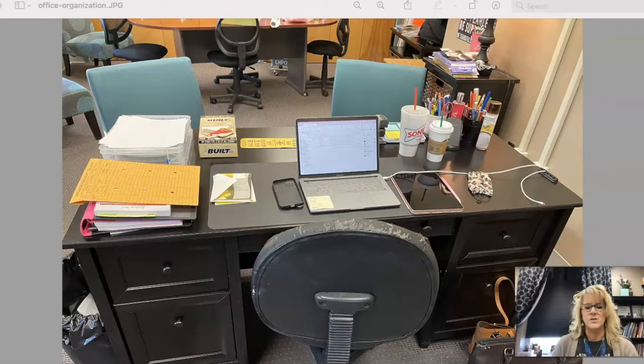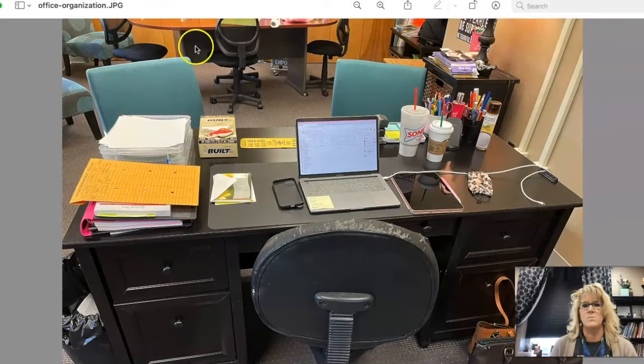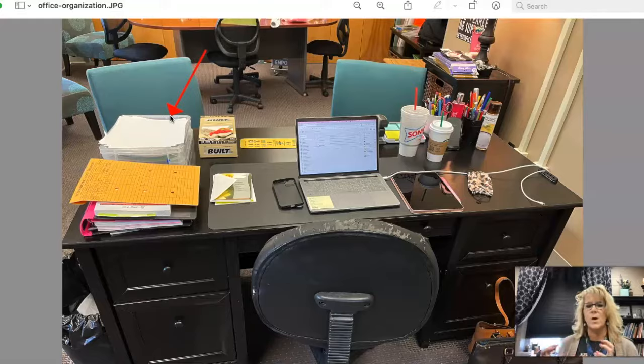The first thing I wanted to show you is, using the markup features, my inbox. My inbox is something that I learned from the David Allen book, Getting Things Done, and just having a place to put everything. Every time I'm given a piece of paper, I put it in that box.